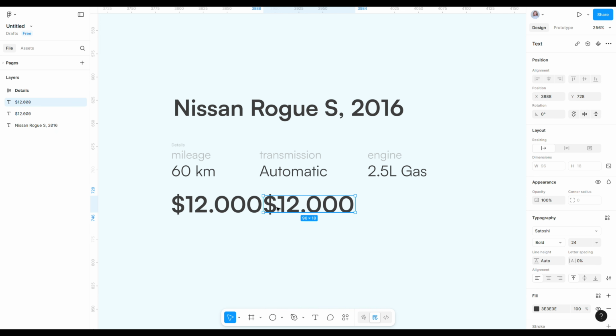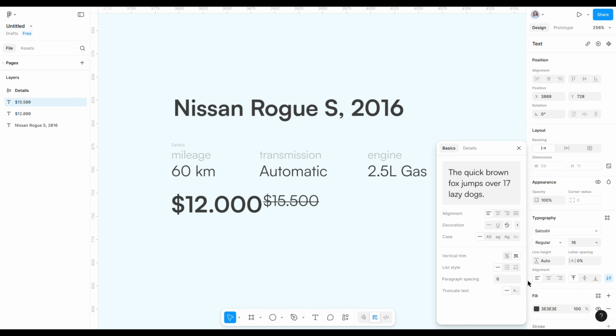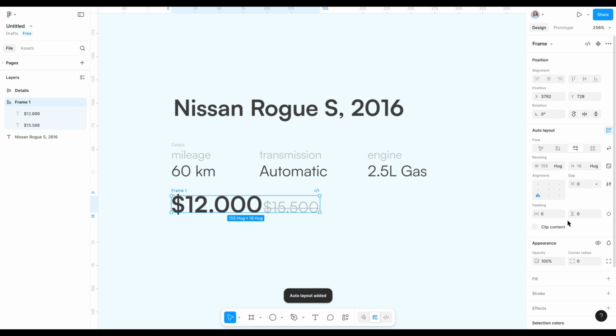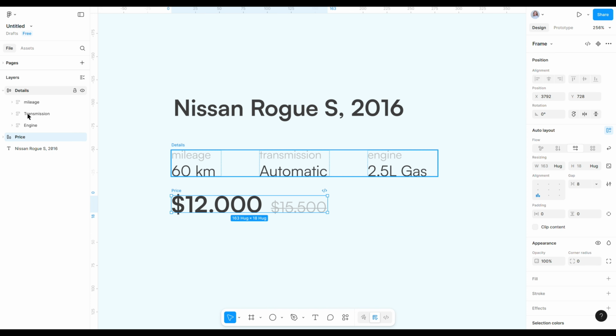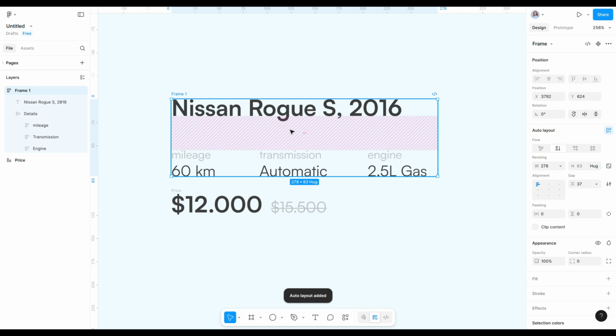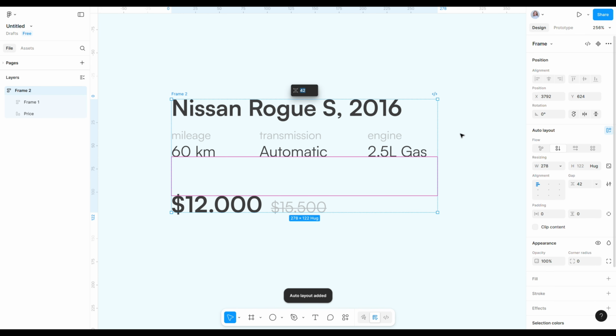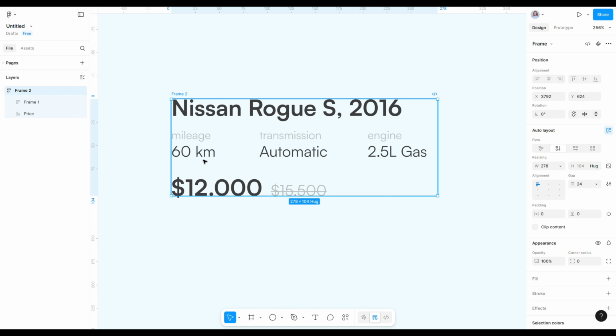Of course, the price, the old one and the new one. All text elements should be placed inside Auto Layout.